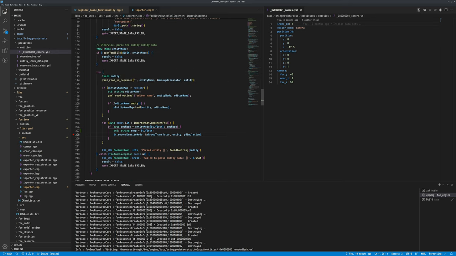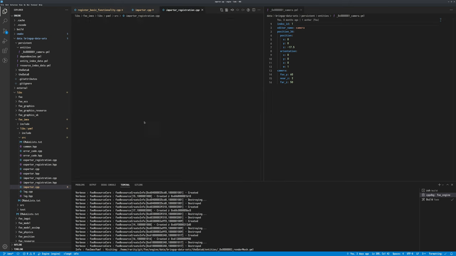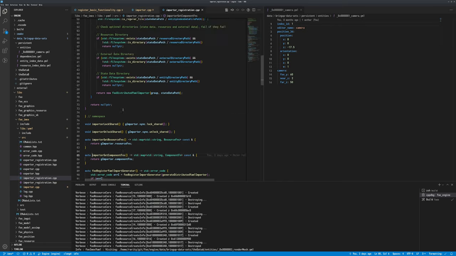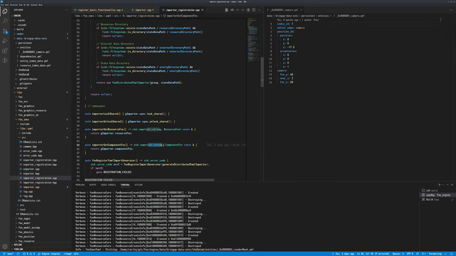Okay. So what's happening is, reading, going through. Okay. This is probably it here. Because it's pulling in a map and it's iterating through the map. It's iterating through the map of the string, which are the keys, and then the functions. Since it's just iterating through only what I've got registered, it's just missing out on things that exist here in the data, but which it doesn't have an importer for.